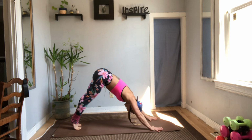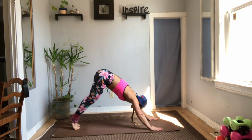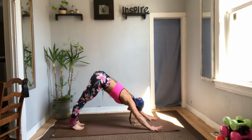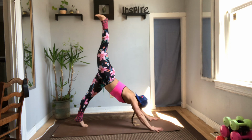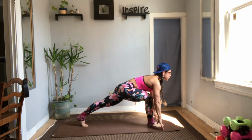In your downward dog, pedal the feet. One heel lifts as the other one lowers. Try to get a little longer through your chest as you press your armpits back towards your toes. Inhale the right leg up. Exhale the right foot between your hands. So we're in that lunge position. Knee is in line with your hip and your toes.